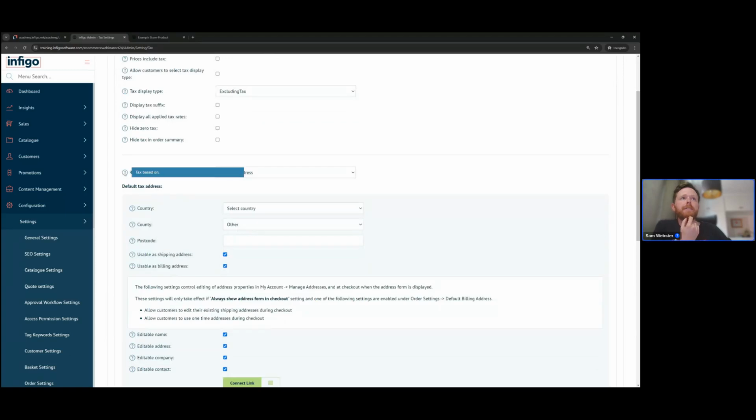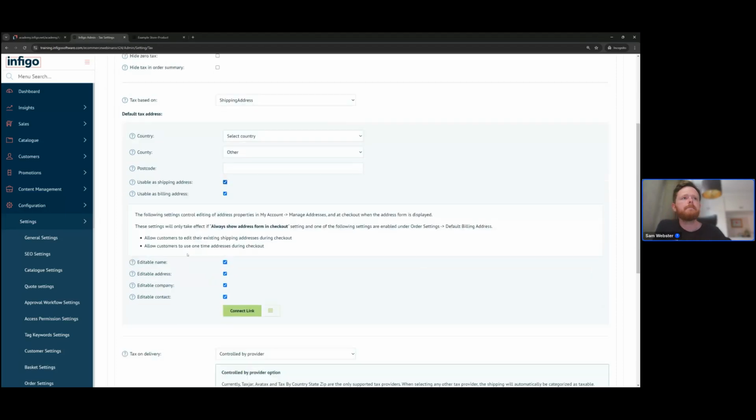You've also got the ability to specify what the tax is based on. So the tax address, where it's actually calculating the tax from, whether it's billing address, shipping address, or a default address if applicable, which is just by default going to use an address which you put into this screen here and no others.